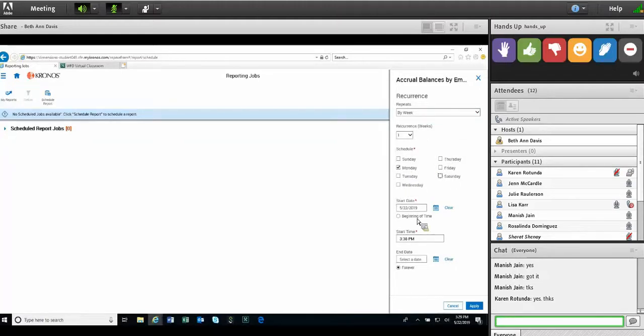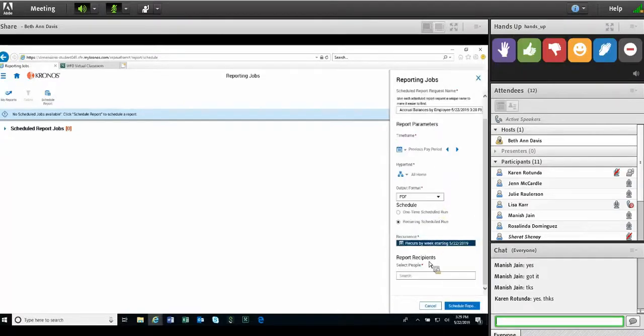Tell it when to start. What time it should run as well. Sometimes the time definitely matters for scheduling. If you need that for a meeting, or if you know it's a labor-intensive report, you want to run it in the middle of the night. That's one reason why the start time would matter so much there. And then end date is an option. A lot of times people leave it on forever. They don't bother putting a stopping point on it. So it looks like it's all kind of in here. If I apply those settings, and then the people down here start to type their name in, and they should pop up in the list. And you'd schedule it. And it should show up in the scheduled report job and process when you tell it to.